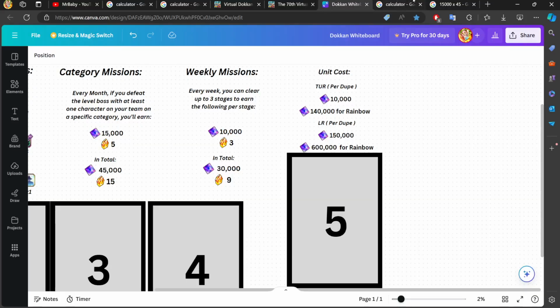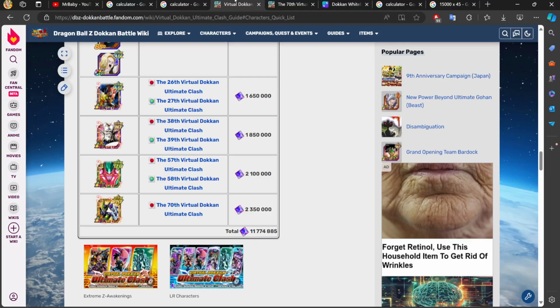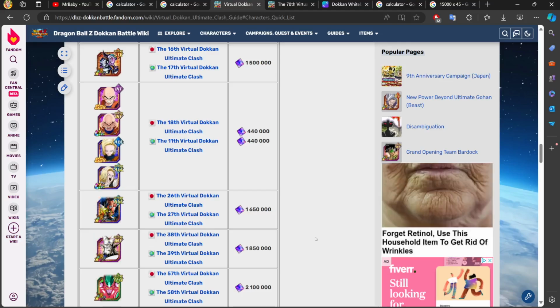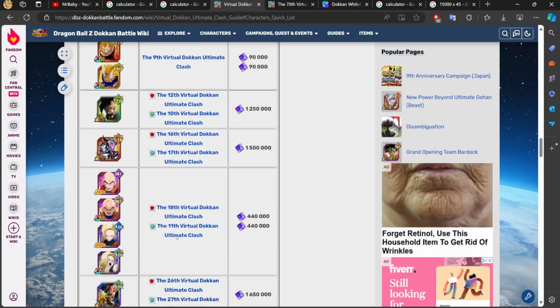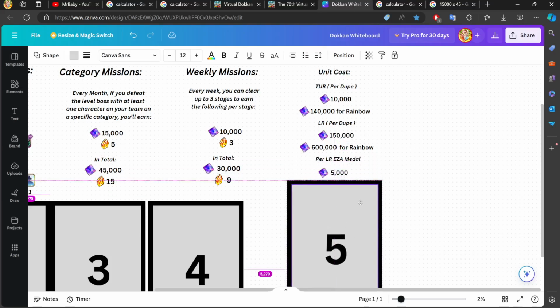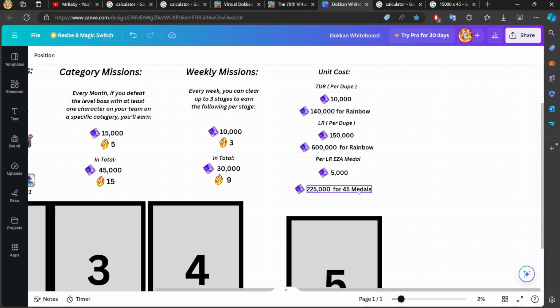But remember, it's not going to be that easy to do, because especially newer players are going to want to get at least one copy of this character or one copy of that character. So it forces you to choose how you really want to spend it. And let's talk about the Easy A medals as well. The Easy A medals are going to be 5,000 battlefield memory per, which equals 225,000 for 45 medals.